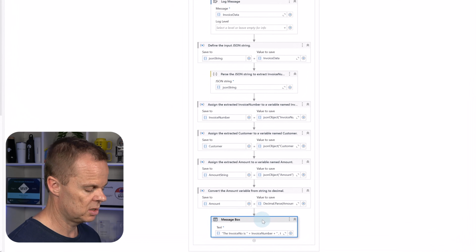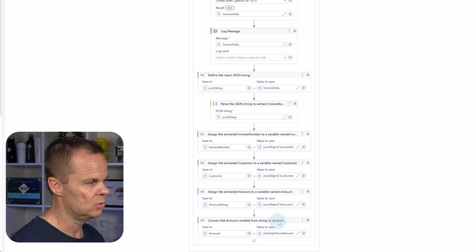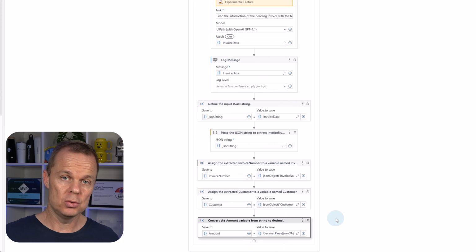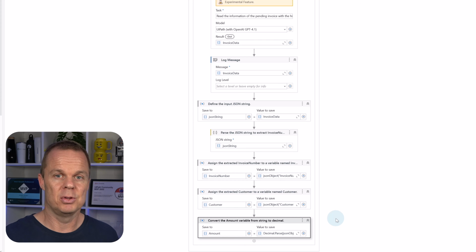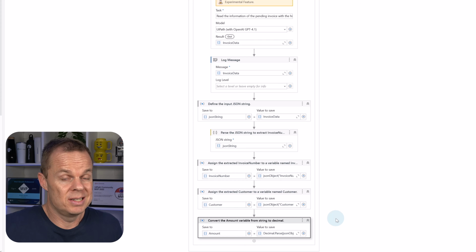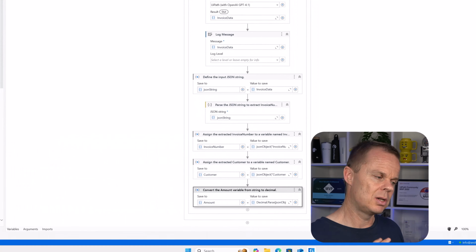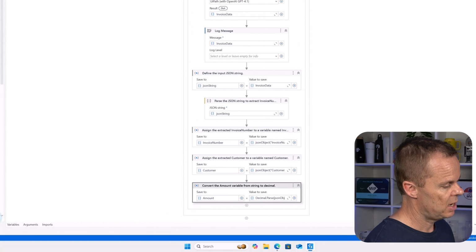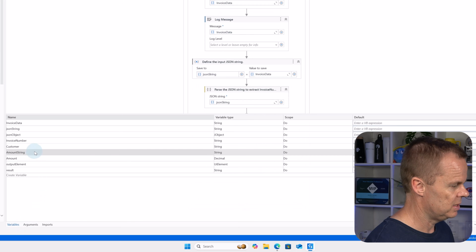Then what I usually do is simply just to mark the message box, click delete. I'm not going to use that. When we build UiPath processes, we are getting a lot of data that we no longer need. For example, these activities, but also, for example, variable names. Right now we deleted one, so let's go clean a little bit up. I do that by going to variables here. Here you will see the amount string. We're not using that anymore, so simply just right click and hit delete.